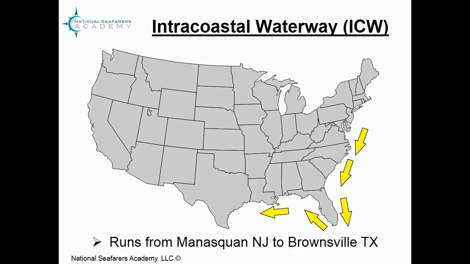The ICW runs from Manasquan, New Jersey to Brownsville, Texas. Proceeding southerly along the Atlantic coast, and from Florida to Texas along the Gulf Coast, are considered as proceeding in the conventional direction of voyage. In some instances, this direction must be arbitrarily assigned. Where doubt exists, the mariner should consult charts and other nautical publications. If you travel in the direction of the yellow arrows you are considered returning from sea.